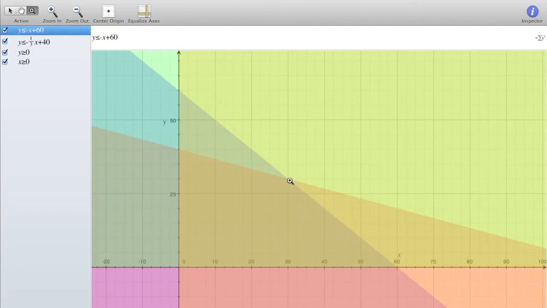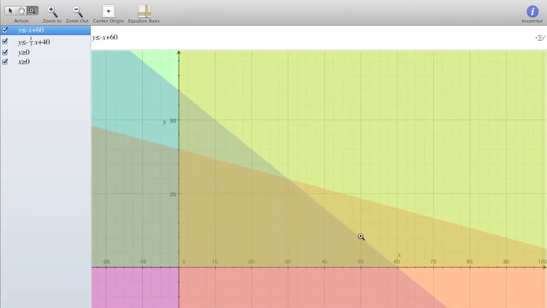Now, if you did this by hand, and I suggest that you go back and try this problem without looking at the notes, without looking at the tutorial, you can see here that if you use your slope on this one, you go down 1 over 1, down 1 over 1, you're going to eventually find that exact point. Also, if I go down 1 and over 1, 2, remember these go by 5s, so I'll actually hit that point also. So if you're doing a good job graphing your lines, you're going to find this exact value by using your coordinates and your graphing techniques. And so here you have your little quadrilateral shading.